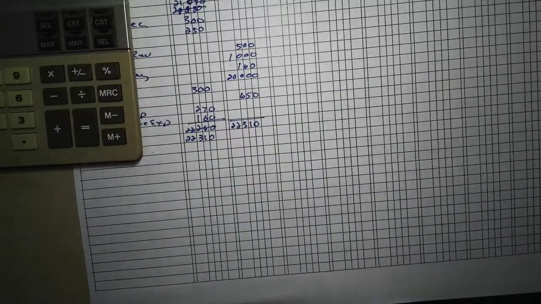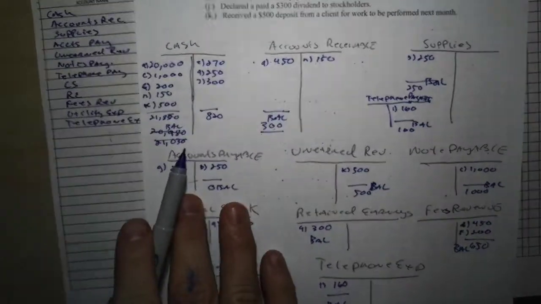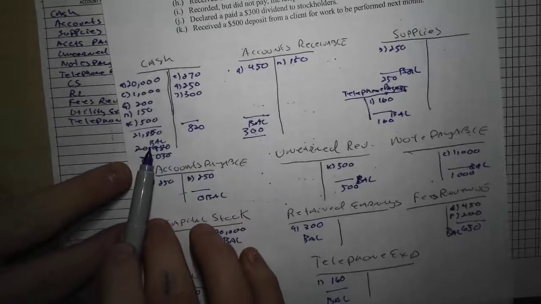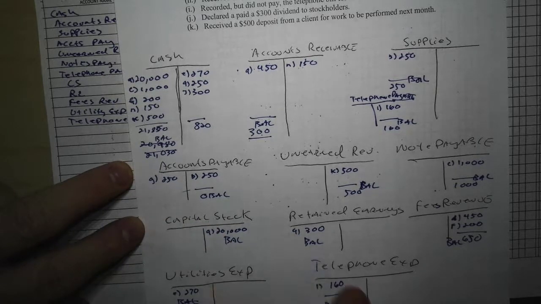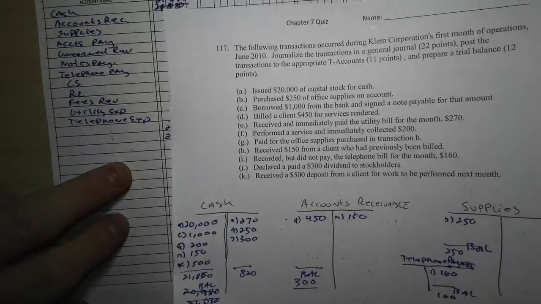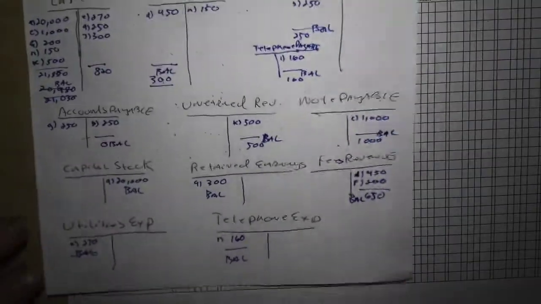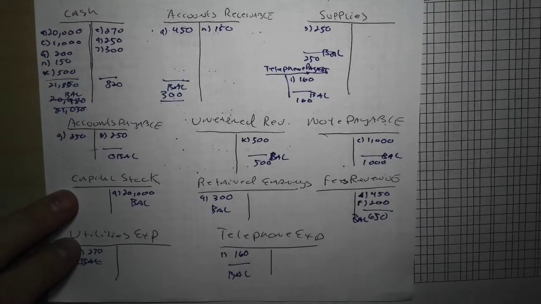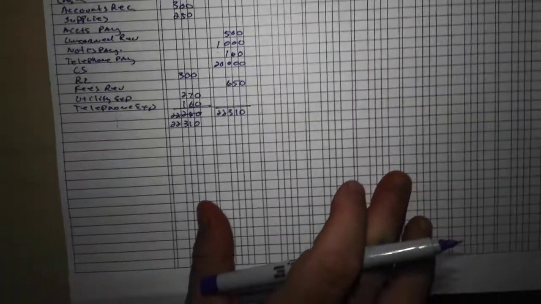Okay, so again, sometimes if your trial balance doesn't work, just go back and make sure you added these correctly. And here's what I did wrong. This came out to 21,850 minus the 820 gave me the 21,030 balance for cash. All right, so again, sometimes that happens. I just went back and re-added cash and found out that that was the first account that I did wrong. Tried it again and everything worked out. So, all right, so there's your answer for the trial balance.